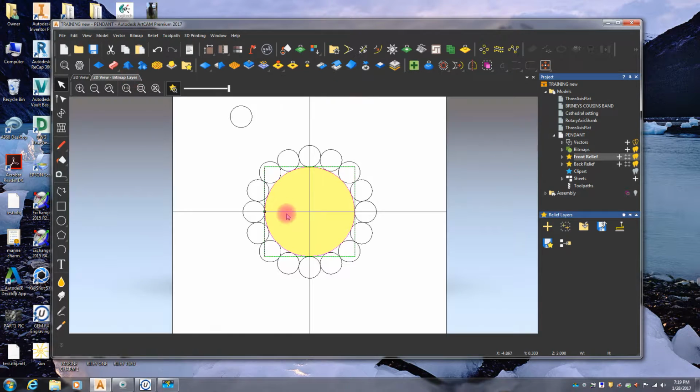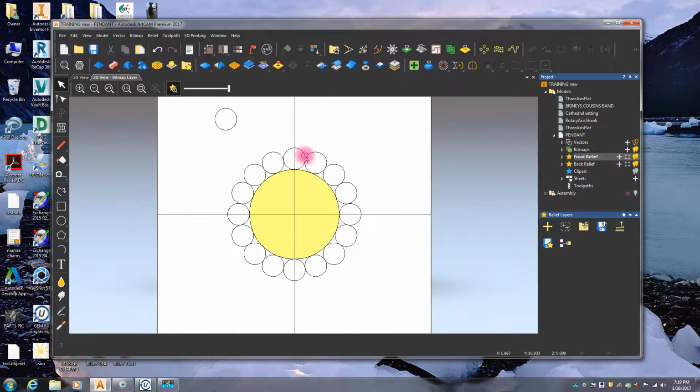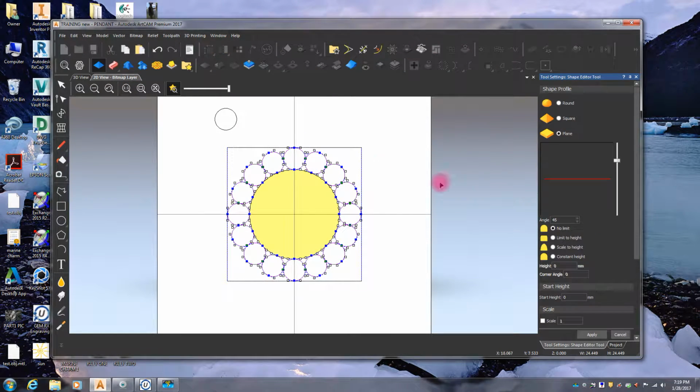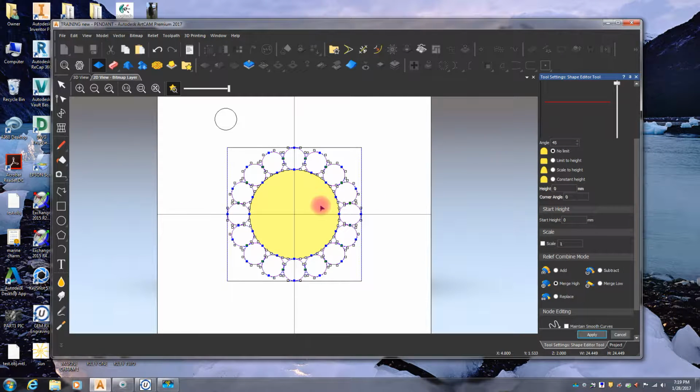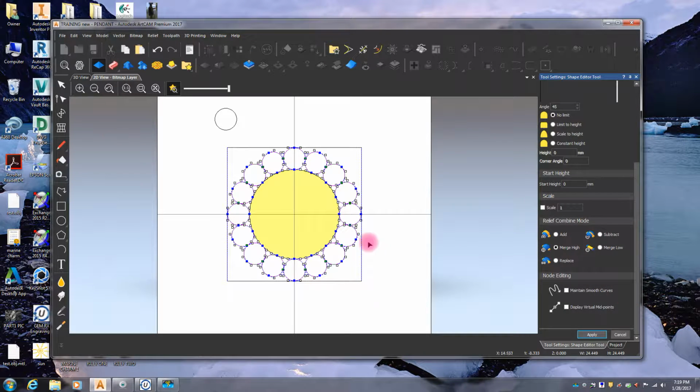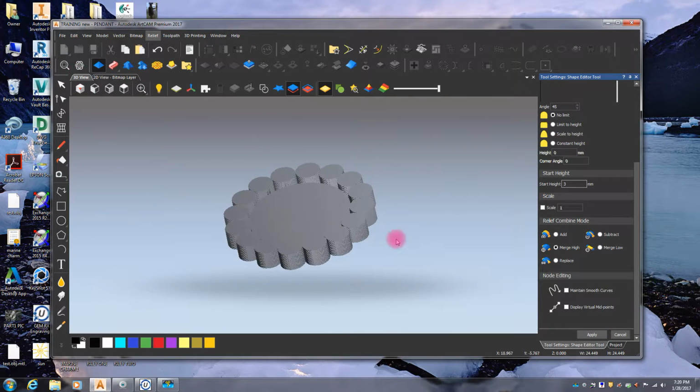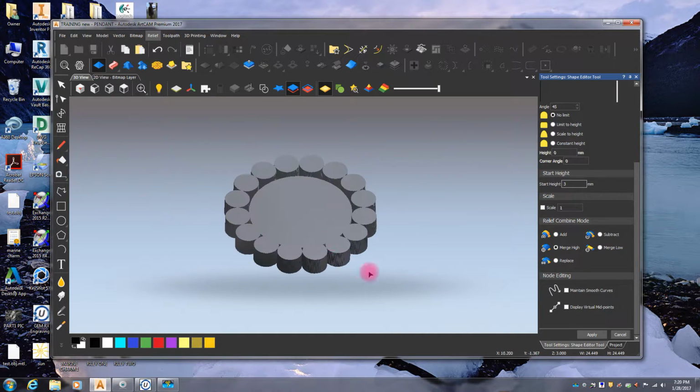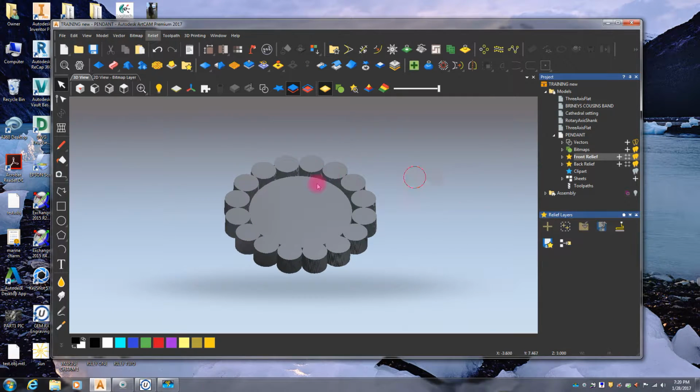Okay, so what we're going to do now, we're going to take the outside circles, we're going to do F12, and we're going to give that a height. So it has to be above this. So this is what we did right now, it's 2 millimeter. So we're going to merge high, make sure you push right through this big circle, and let's give it a height. So start height, let's do 3 millimeter. So that pushes it up, okay, right through it. So now we have our pendant. So we apply and cancel, okay.